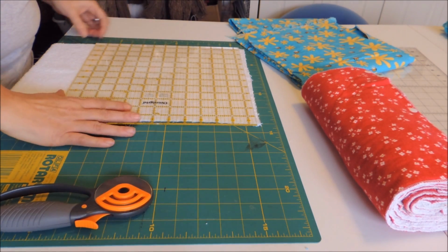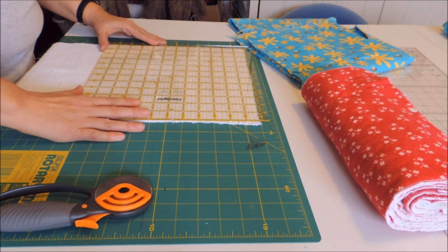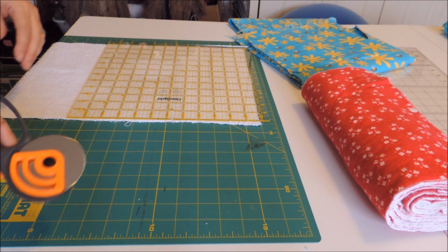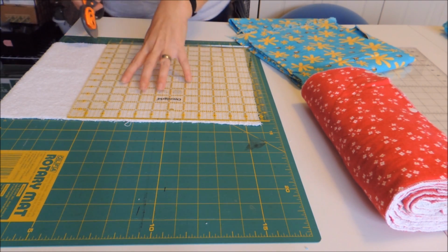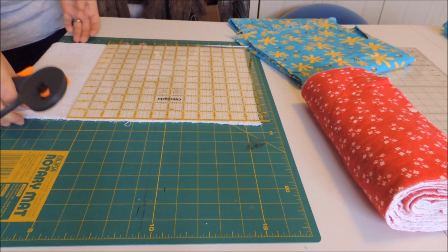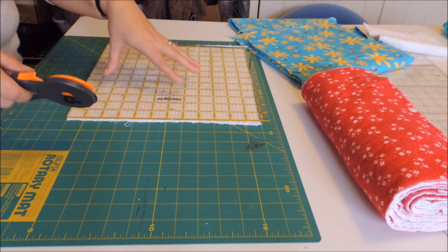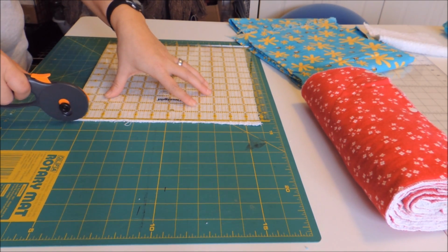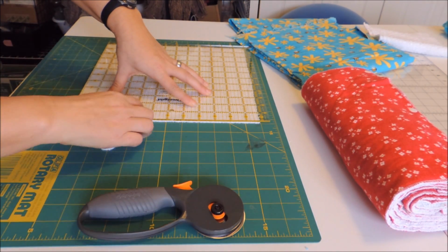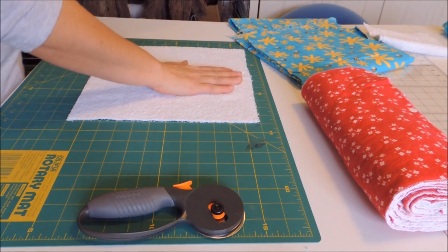So the first thing we're going to do is we are going to cut out our terry cloth. Now normally I would do this in production, stack up layers and cut it out that way. But for demonstration purposes, I'm just going to go ahead and do one. So I'm going to use my quilting square and cut out a 12 by 12 square, which is a little larger than a normal paper towel, but as you wash these, there will be a little bit of shrinkage over time. So you want them to be large to begin with.